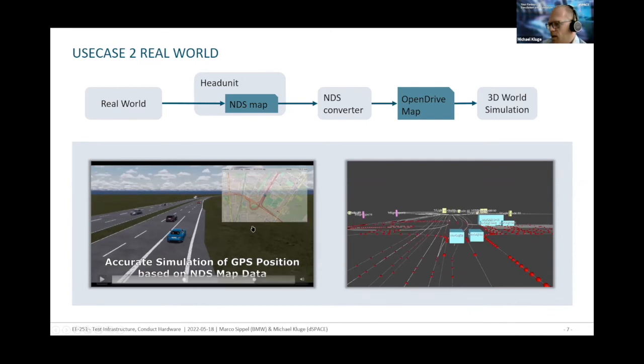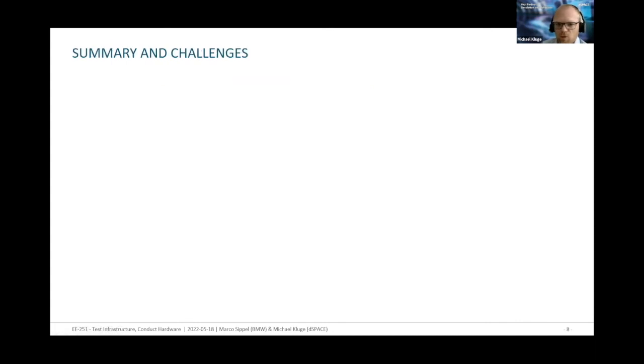Again, as we can see by this quite empty surrounding of the road, in this use case you would also need the option to manually extend the contents of the 3D world if it's necessary for your use case. This option should still be provided. So let me summarize what we have seen now.